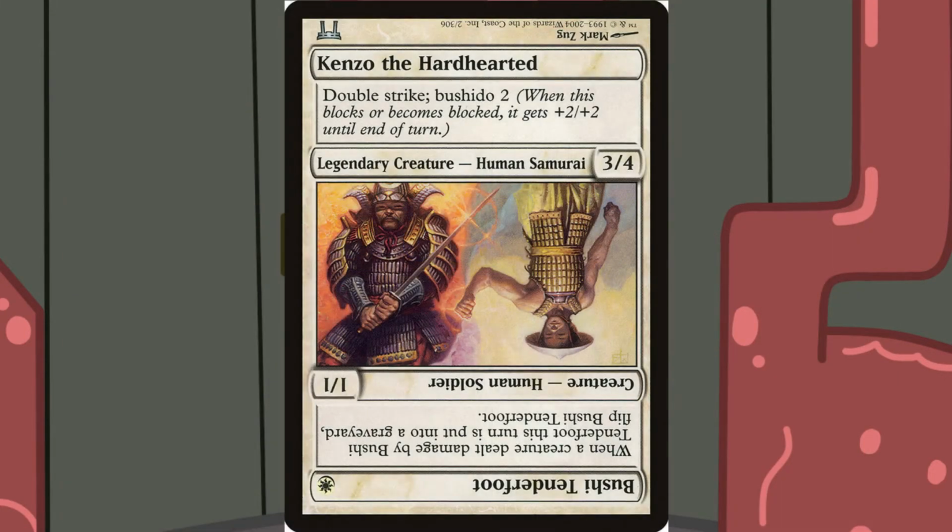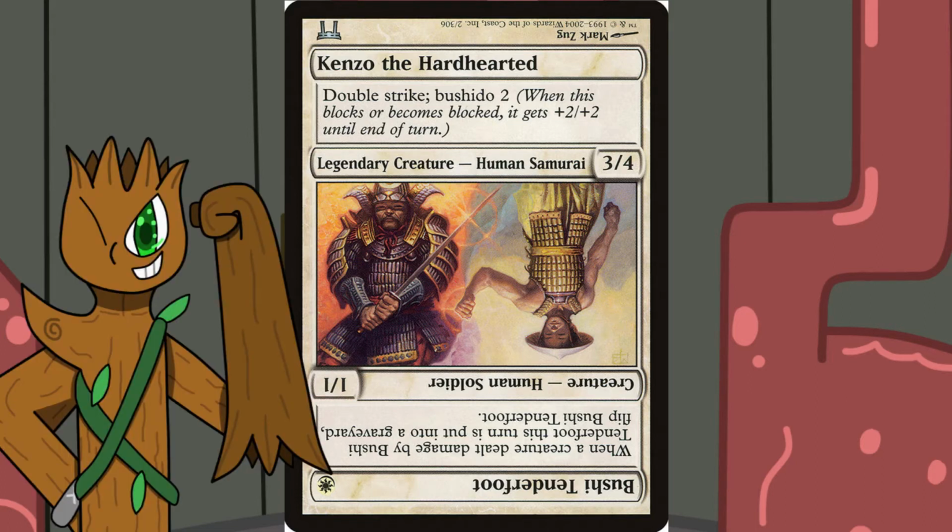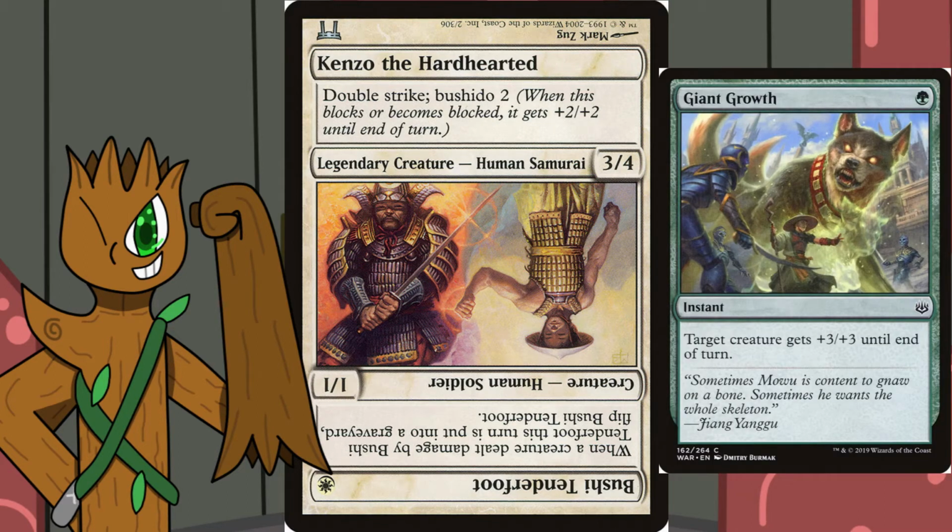Kenzo the Hard-Hearted has 3 power, 4 toughness, double strike, and Bushido 2. For this transformation, a player needs at least 2 mana to summon and pump Bushy Tenderfoot, and Kenzo is arguably worth it. A great creature, I just wish it wasn't a transformation.